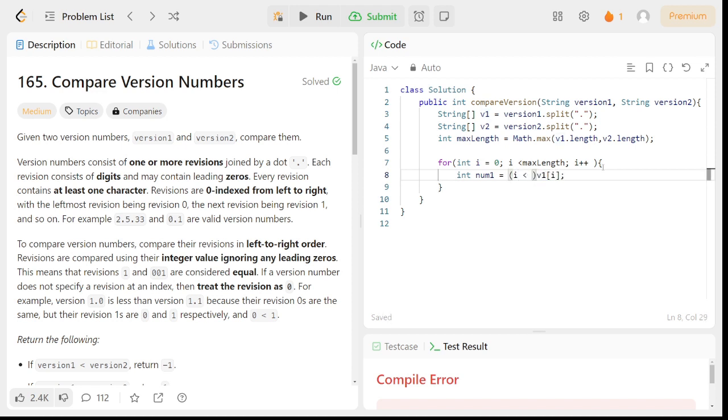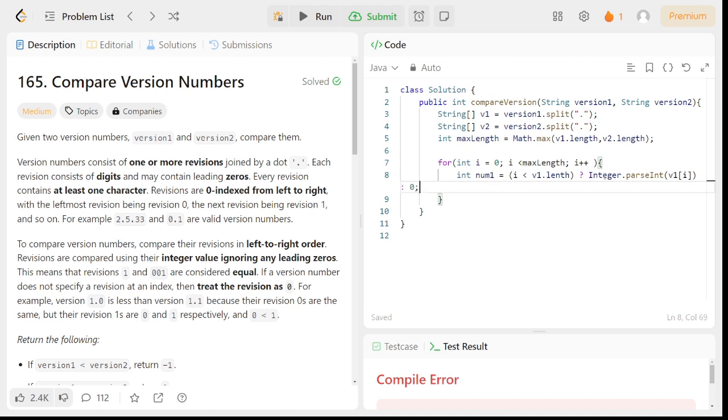We're going to check if our current index is less than the length of its array, or of the original version string. Make sure we're not at a number over what this was able to parse into. And if it is less than it, then let's cast this to an integer. And if it's not, we'll just treat it as 0.